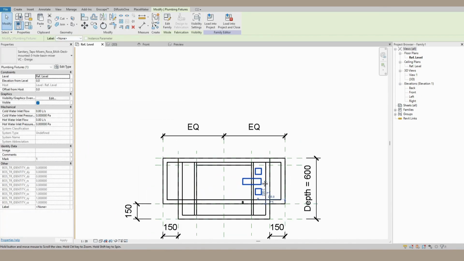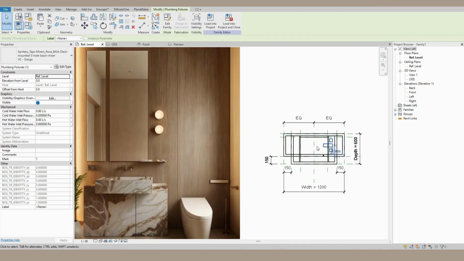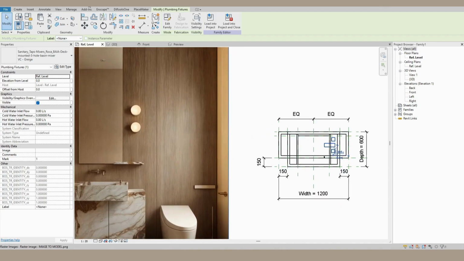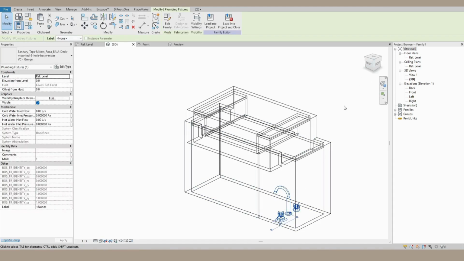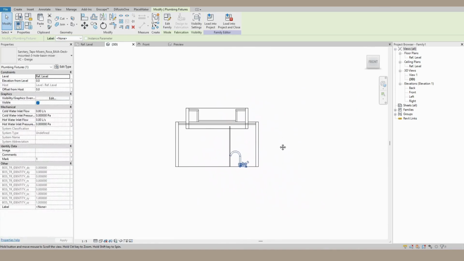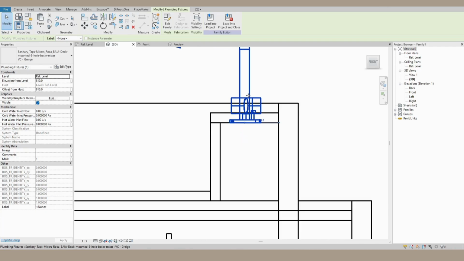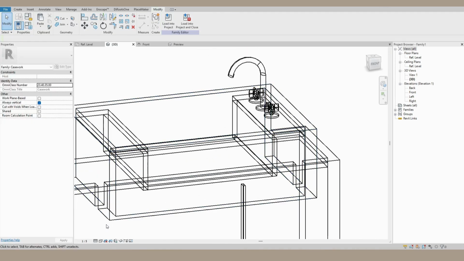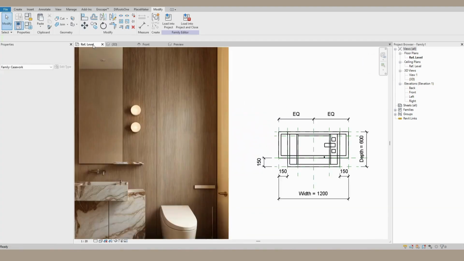I love this tap actually because you can just place it on any furniture, any casework, and it just works. Once dropping it in, just go into your 3D view, make sure that it is there, and remember to change your graphics display. Fantastic, the tap is there, and you're just going to pull it up. Now, this is not the most conventional way to do it, but if it's just for looks and just for ideas, it's the fastest way for you to explore what it would look like. And then turn back your graphic display to something more solid so you can see what that looks like.